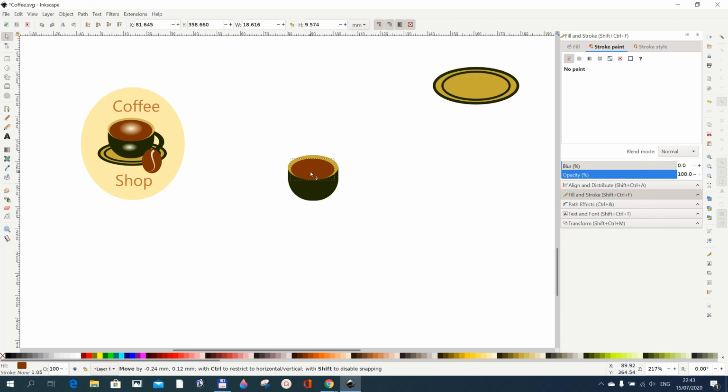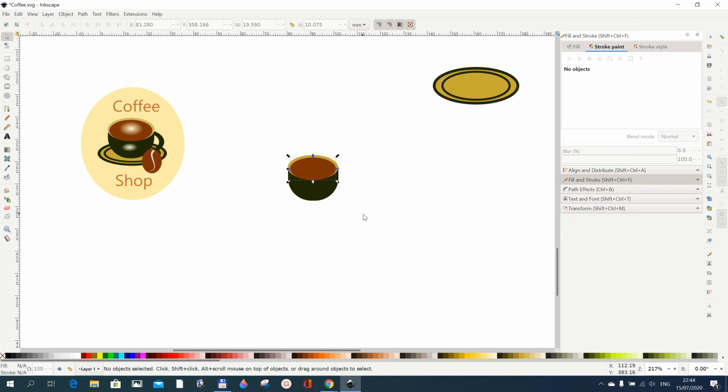Something like this. You can make it a bit bigger so that the space is something like this, more or less. You understand? Something like this is good. Now let's put our shine already there, and then we'll do the handle of our cup.